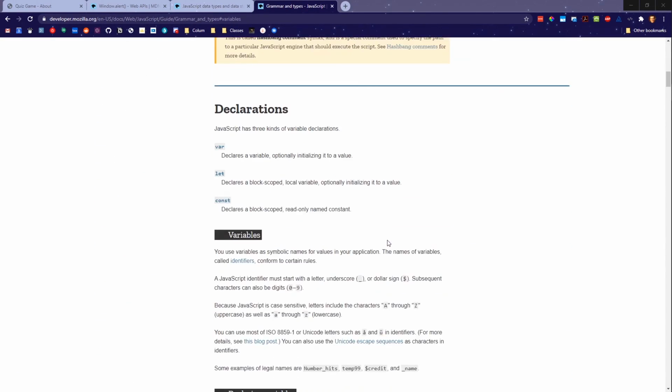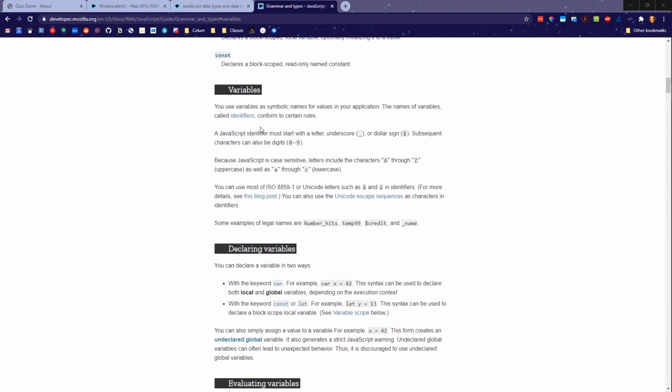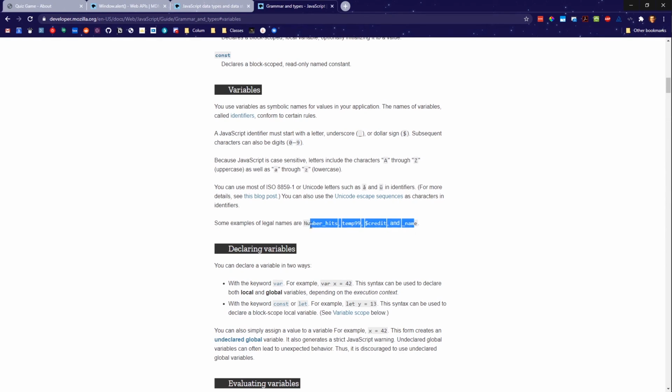So if I scroll down here, there's this variable section which describes what identifiers we are allowed to use in JavaScript. And we can start a variable with a letter, underscore, or $. The first character in a variable can't be a digit. It can't be a number between 0 and 9. And also it's making sure to let us know that variables are case sensitive. So some examples of valid variable names down here. Let's flip back to our code and we can document some of them.